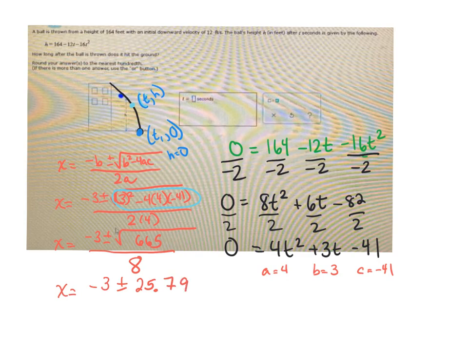It's 25.7875939 divided by 8. Now in this case, I don't need the plus and minus, because if I do -3 minus this number and divide by 8, I'm going to get some negative time. And there's no way that the ball can land in a negative amount of time. There are some cases where the negative might be an appropriate solution, but in this case, we do not need it. So we'll take the -3 plus the 25.79, and then I will divide that by 8.